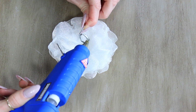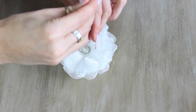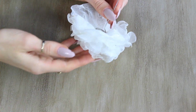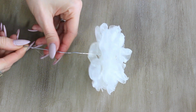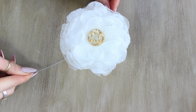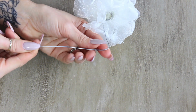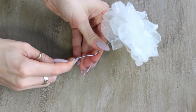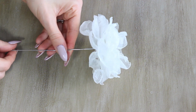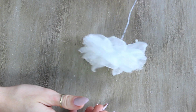Next, you're just going to take your hot glue gun and place some hot glue on the wire and attach it to the base of your flower. And just make sure you hold it there long enough that it completely dries, otherwise it will come off. And the other great thing about this technique and attaching it to a wire is if you're going to put it in a floral arrangement or a bouquet or anything like that, the wire allows you to bend and manipulate the flower, and it just gives you so much more control over your arrangement as opposed to using real flowers.